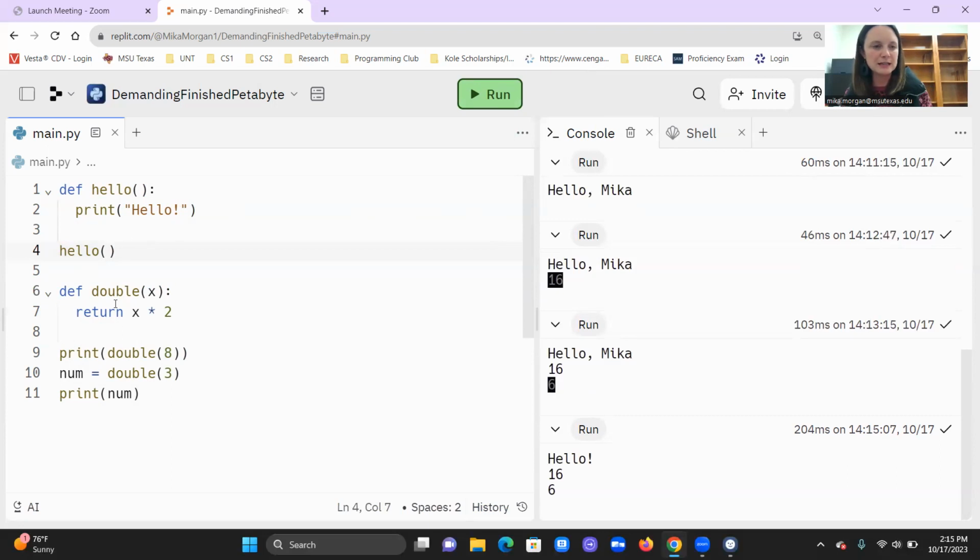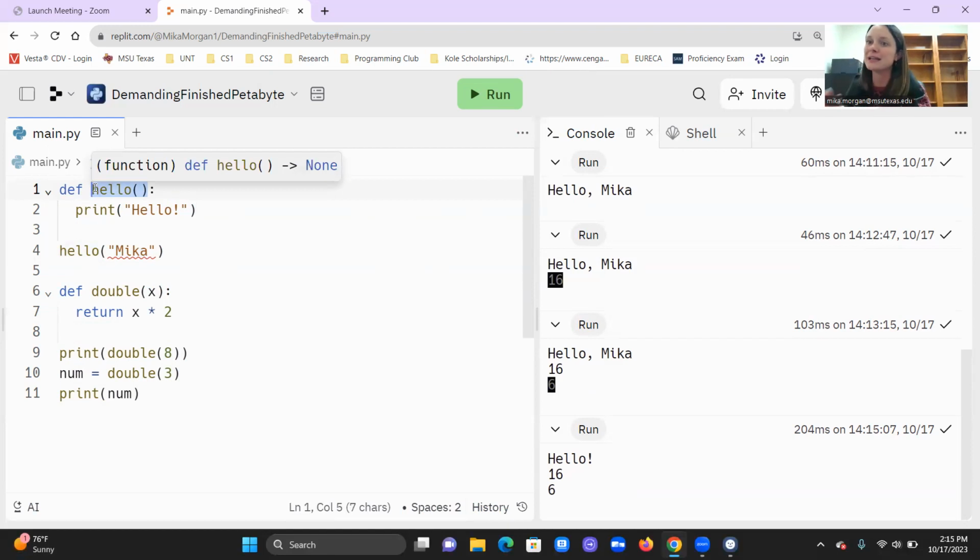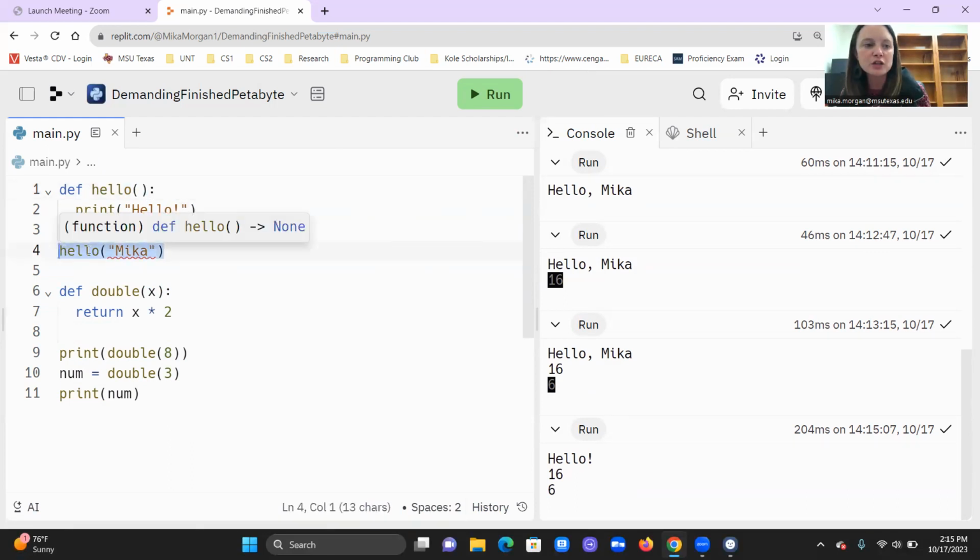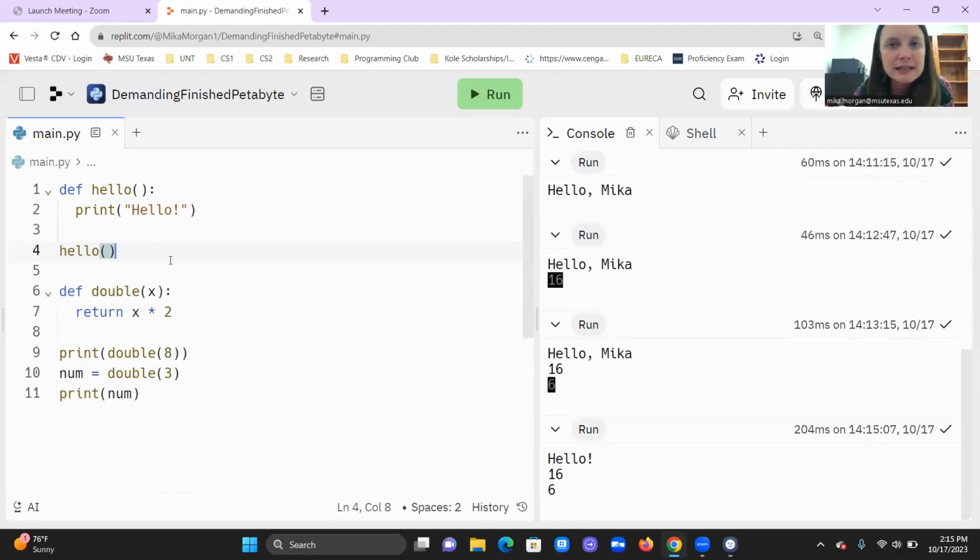Did you notice that as I was deleting things over here, let me go back. Did you notice it has the red and green line? Because my instructions say that when you call hello, I don't need any input. I don't take any information, right? These are just empty parentheses. But then that's not how I tried to call it. So when you try to call a function, you call it by its name, and the names have to match exactly. And also the input parameters that you try to give it inside the parentheses have to match. So here we have none. Here we should have. Okay. The angry red lines went away whenever I deleted that.